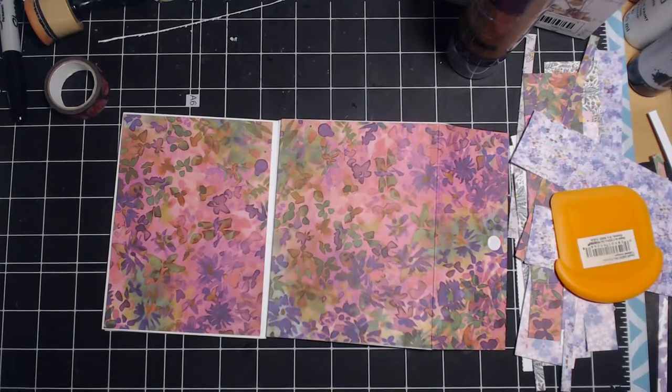I'm just pulling out some washi tape. I don't have a lot of washi tape where I'm sitting right now. I want to make sure I word that carefully because, you know, if you bought one tube of washi tape, that'll probably last you forever. And you probably haven't even used that whole tube up yet, have you? I know I haven't. And I thought I had a lot of washi tape. And so I started going through it and I got rid of some of it.